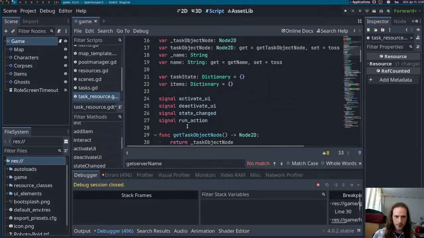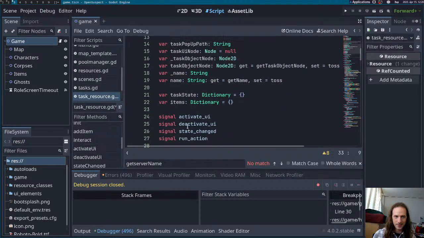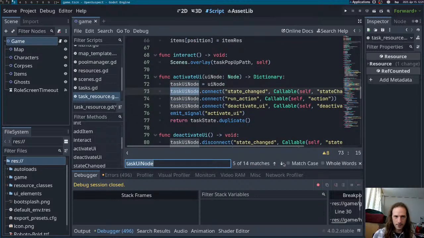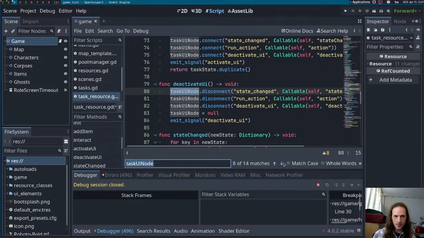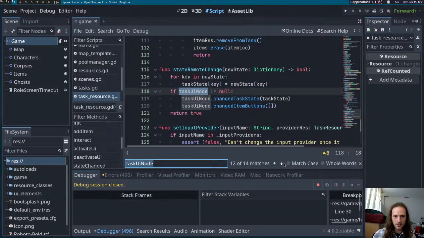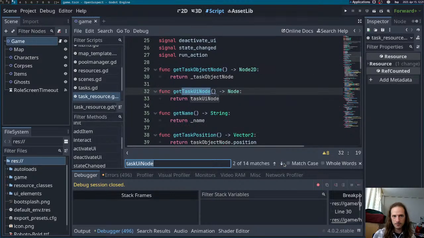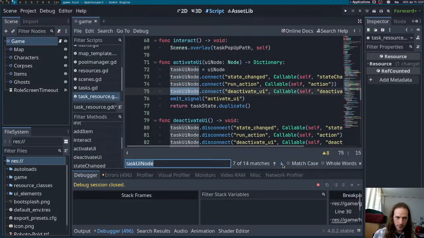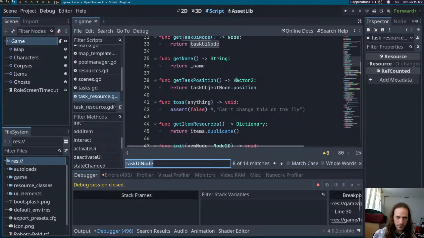Other things like get task position. Okay, so these are actually task UI node. Activate UI. I guess we could have a setget for the task UI node also.